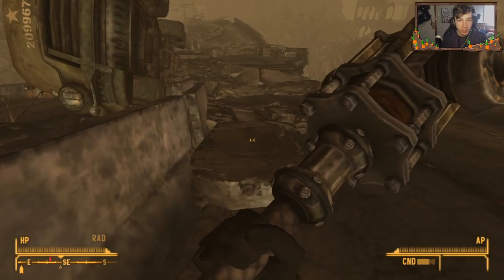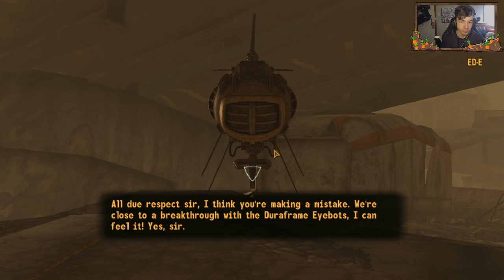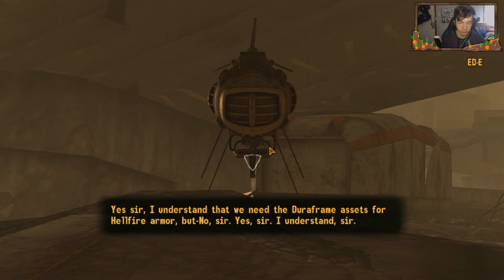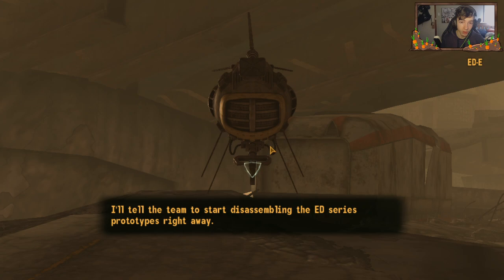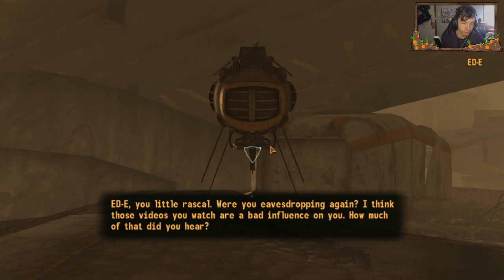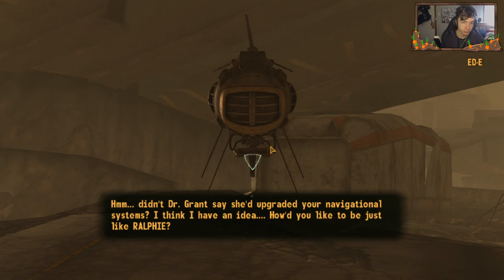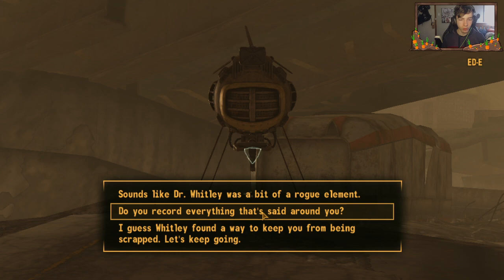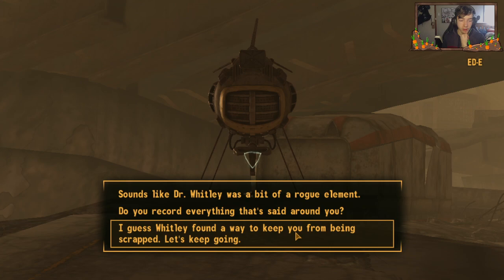All due respect, sir, I think you're making a mistake. We're close to a breakthrough with the Duraframe iBots. I can feel it. Yes, sir. Yes, sir, I understand that we need the Duraframe assets for Hellfire armor, but... No, sir. Yes, sir. I understand, sir. I'll tell the team to start disassembling the ED series prototypes right away. No! No, Eid! Rascal, were you eavesdropping again? I think those videos you watch are a bad influence on you. How much of that did you hear? Didn't Dr. Grant say she'd upgraded your navigational systems? And I think I have an idea. How'd you like to be just like Ralphie? Do you record everything that's said around you? I guess they found a way to keep you from being scrapped. Yeah, happy beeping.